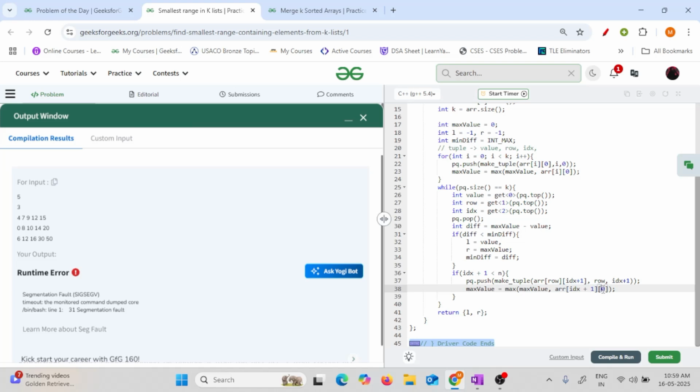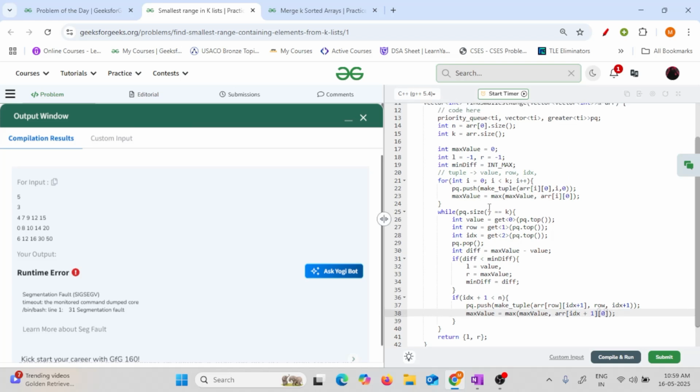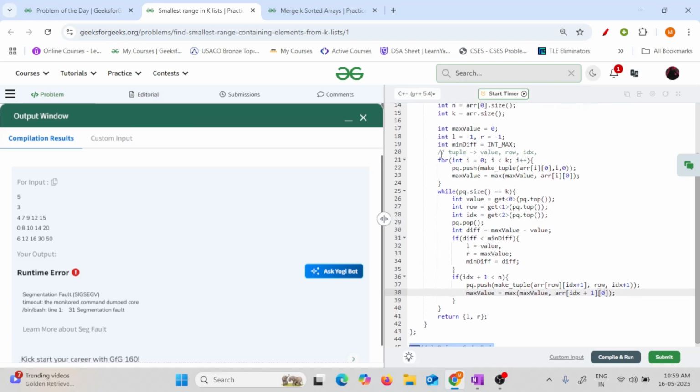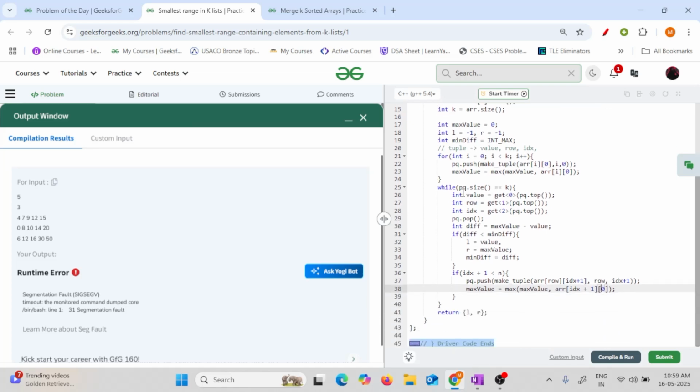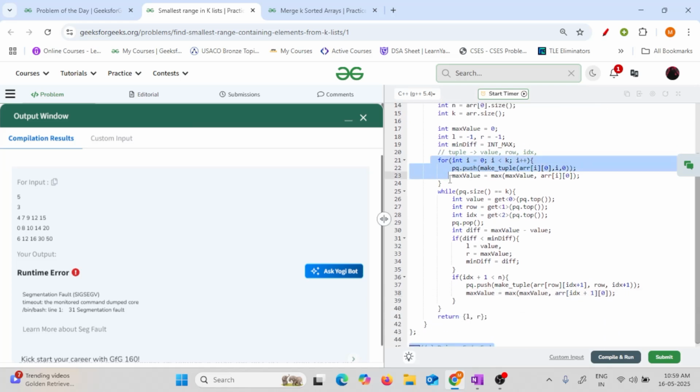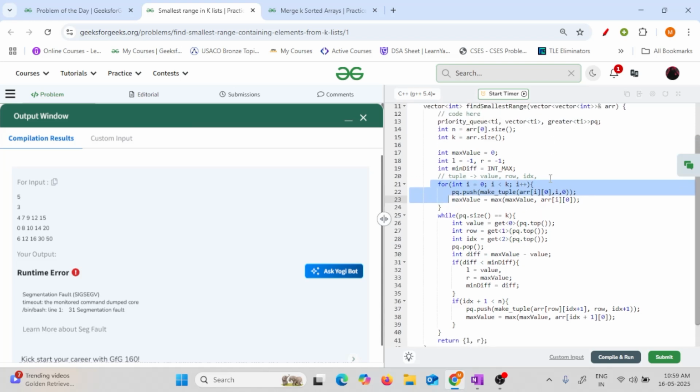Then why is this giving me the wrong answer? Let me check where I'm going wrong. Again, I'll just check. Okay, then 0 to k, and I'll go to the kth row. Correct, so I have only k rows, n columns.